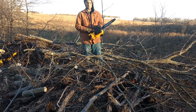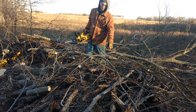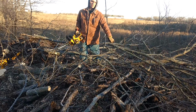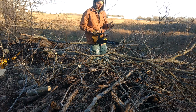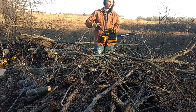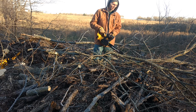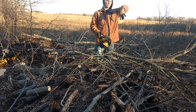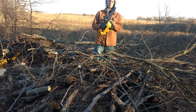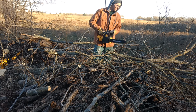This is actually my brother's Christmas present. Hopefully he doesn't watch the video and see me dissing this new tool. It's great, it's wonderful, it's perfect. No, it is. It's good for clearing. Like, this is nice, one-handed use, cutting off little branches. This thing's ideal going through a forest to clear all the debris. I'd rather have probably this little saw than one of the bigger ones just because it's lighter weight.